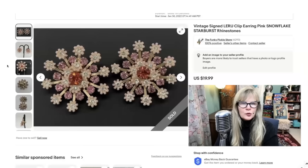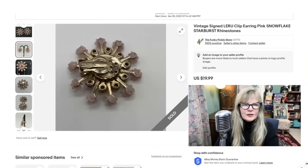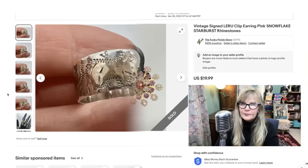These earrings are by LaRue. I don't usually see that name too much. That's a great pair of earrings — look at the colors. Called snowflake or starburst. That's so good. In nice condition, gently handled. Paid a dollar for these — I believe they were a thrift store find. Sold them for $20.